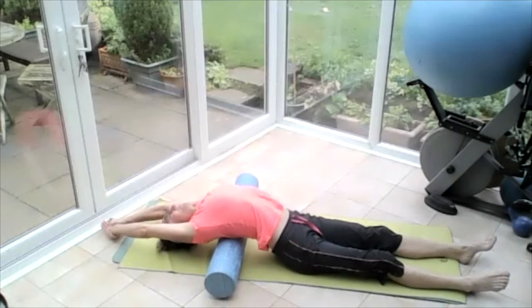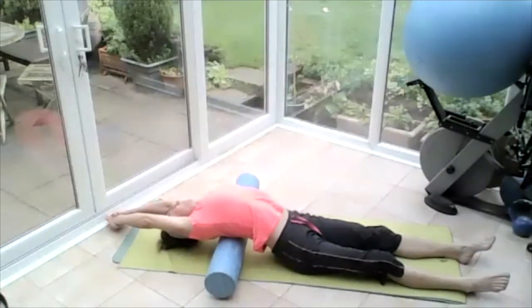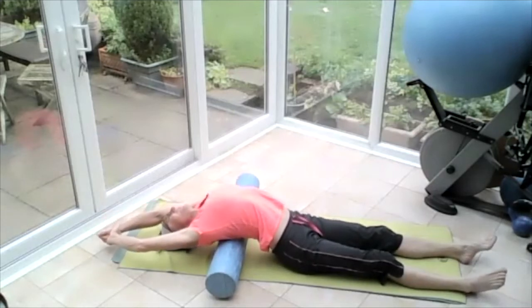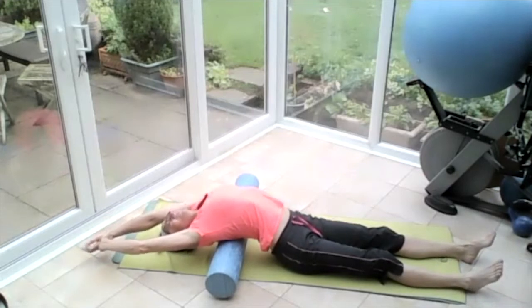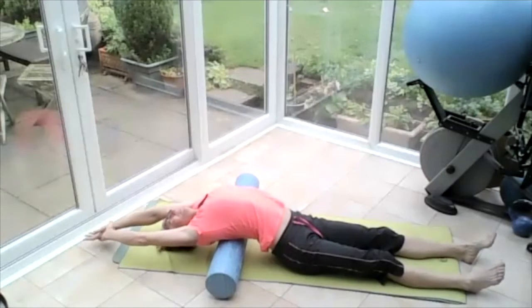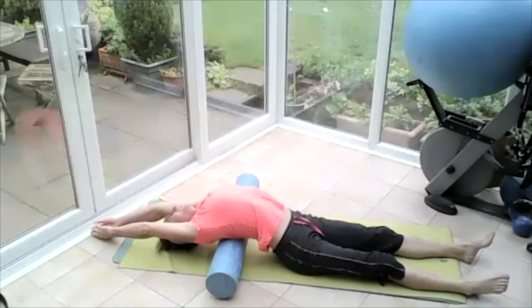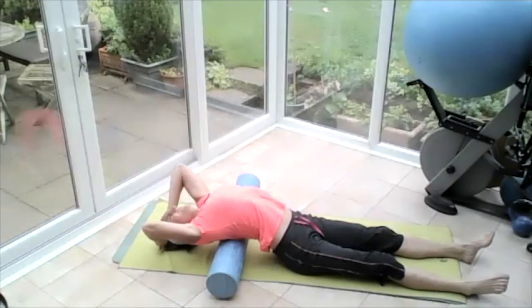Take the right wrist in the left hand and pull that away from the body. Reaching and stretching. And then take the left wrist in the right hand and pull that and push the leg away, push the hand away. And then take both hands and push both hands and arms away from the feet. And then slide your fingers back to your head.